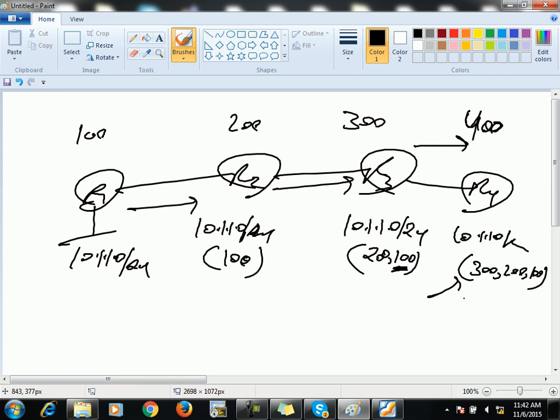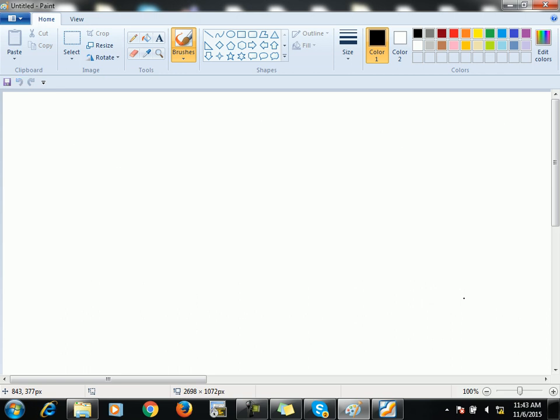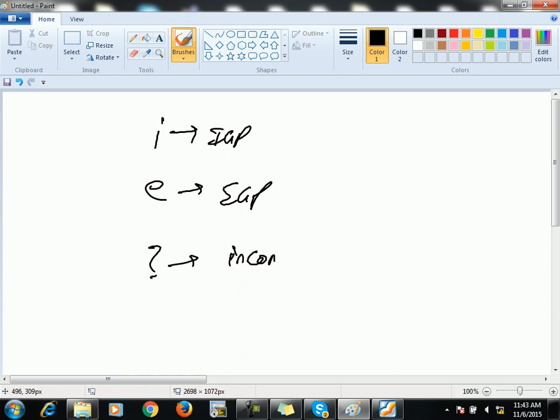Then after it, origin code. If the AS path list is common via both neighbors, then it will compare the origin code. Origin code is again a well-known mandatory attribute, and in it we have three different codes: I, E, and question mark. I is IGP, E is EGP, and question mark is incomplete. IGP here means BGP, actual BGP. EGP means actual EGP. Incomplete means redistributed.